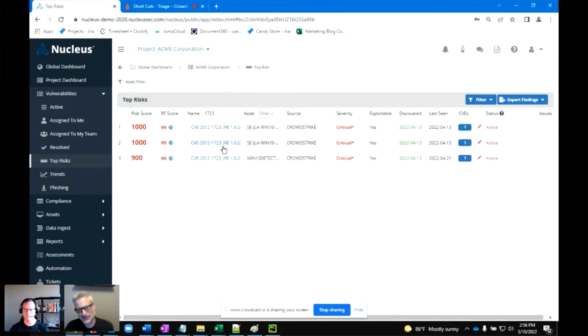So if we notice here, these names look familiar. I've got my 2 systems that were maxed out for everything. I've got one system that was, this is basically internal versus external. Same system or same vulnerability, external facing system, internal facing system. It's 1,000 if I can get to it from the outside. It's 900 if it's inside the network.